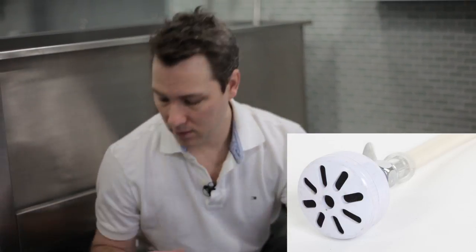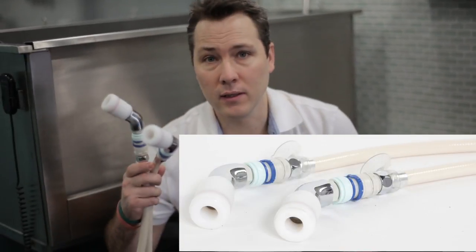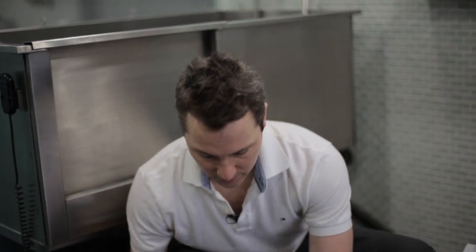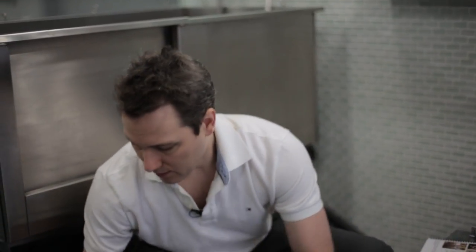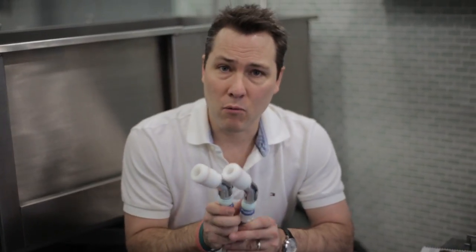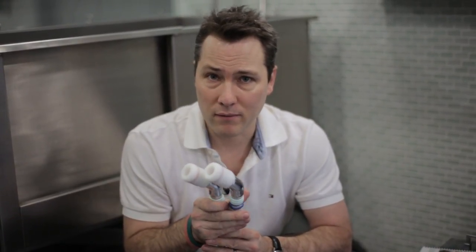Let's put the hoses on. First off, let's get you familiar with the hoses. You have one intake suction hose and two cleaning discharge nozzles. The purpose of the suction intake hose is to recirculate the water, so it's basically going to always stay submerged and continue to suck in the water, so the machine recirculates the water, and it comes out of the discharge nozzles. The two cleaning shower heads are what you are going to clean the dog with.